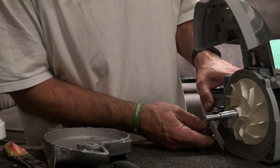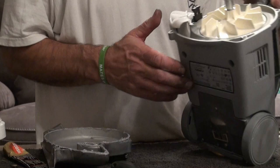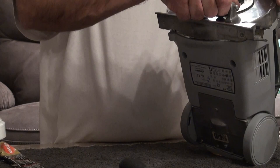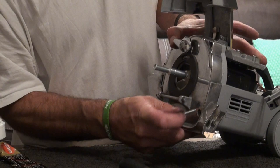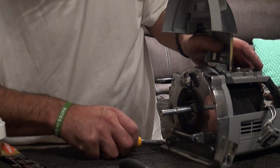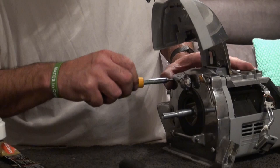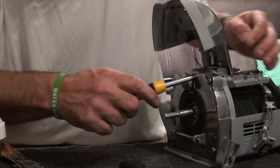What tends to happen, as I say, I think you've seen earlier, all the crap gets stuck behind that. So that goes in there. What we're going to do is just line this up. Get the power switch through, and on she goes. Okay, now your two self-tappers, that's together. Two self-tappers go in the bottom. It is easier if you've got the wheels still attached, but obviously we took the wheels off. We're going to attach them last.